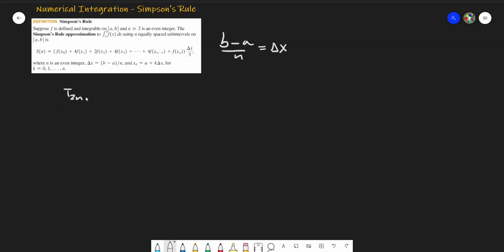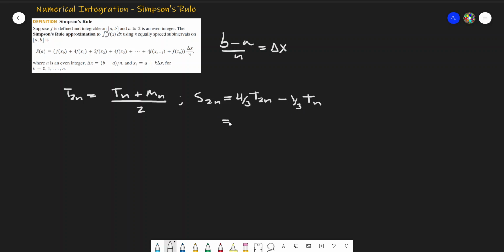The other thing we can look at is, for example, I know that if I were to use an even number of intervals for my trapezoid sum, basically this is equal to the average of the trapezoid sum with n subintervals and the midpoint sum with n intervals. But furthermore, I can use another formula that says that if my intervals were even for Simpson's rule, that's going to be 4/3 times the 2t sub 2n minus 1/3 t sub n.